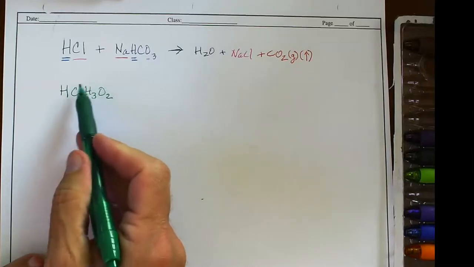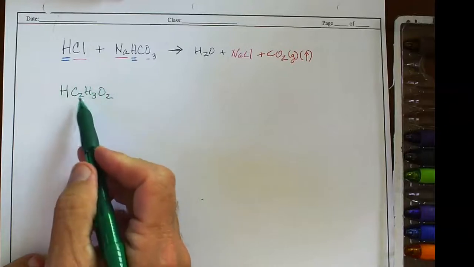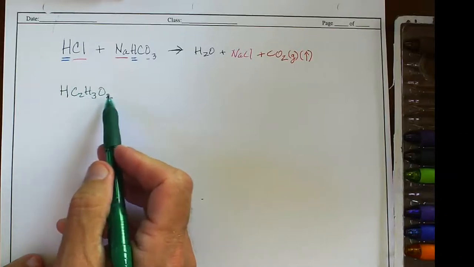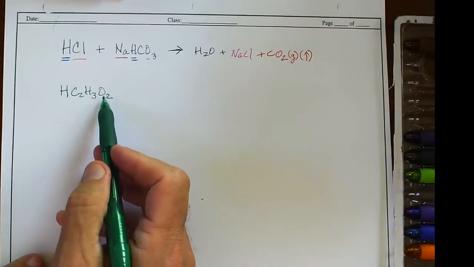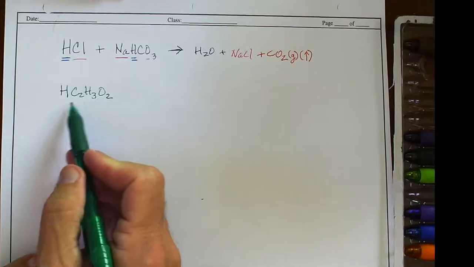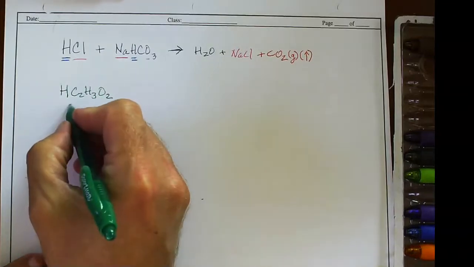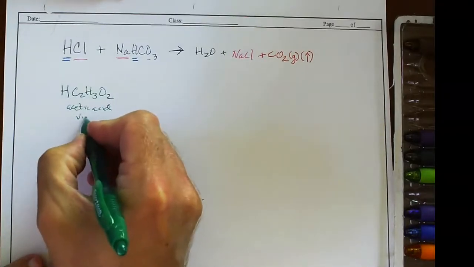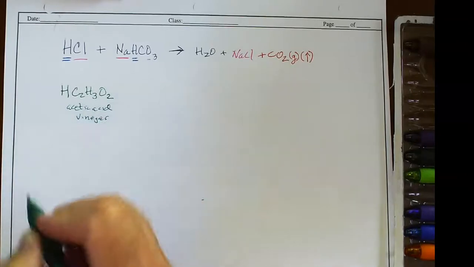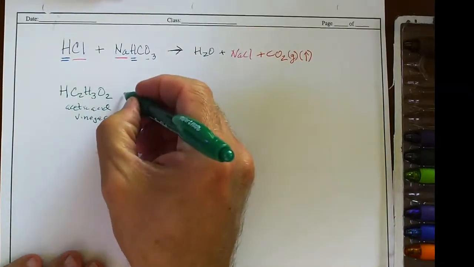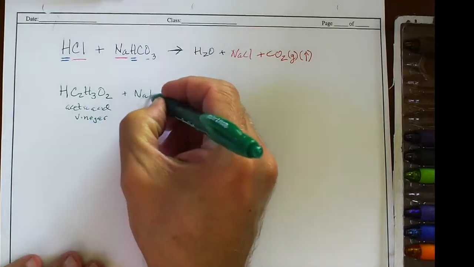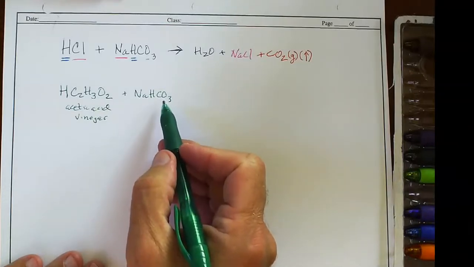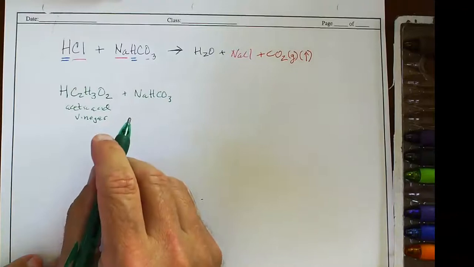We need to know the name of this polyatomic ion. And this is one of the ones I expect you to remember. It's called acetate. So we take that, acetate, and the ate becomes ic. So this is the formula for acetic acid. I'll write that down. Acetic acid. And this is what is in vinegar. Okay, now let's react that one with sodium bicarbonate. By the way, sodium bicarbonate can be called sodium hydrogen carbonate, but nobody does.